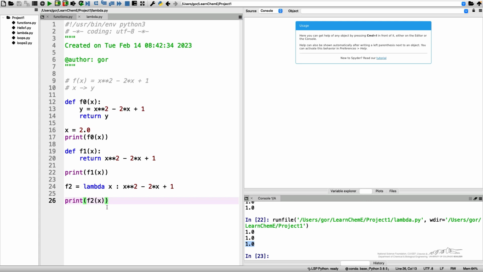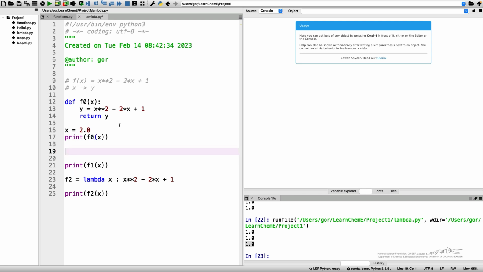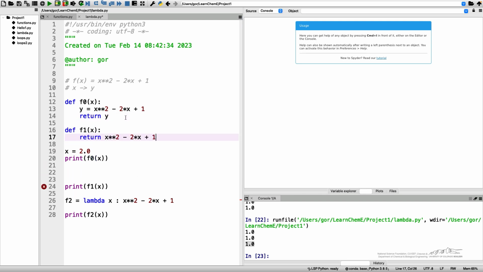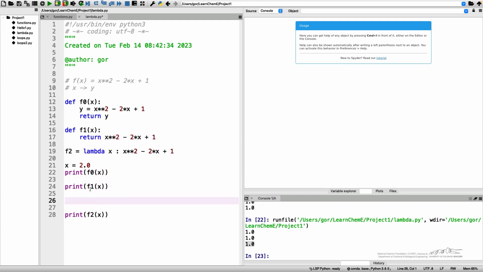In terms of how to organize the code, here I have a definition of a function, then I call a function, then another definition. To make the code more organized, typically we put all the function definitions at the beginning of the code, and only after that we perform certain manipulations and call these functions which we defined at the top. Okay, there is one more thing I want to show in this video, and this is a recursive function.